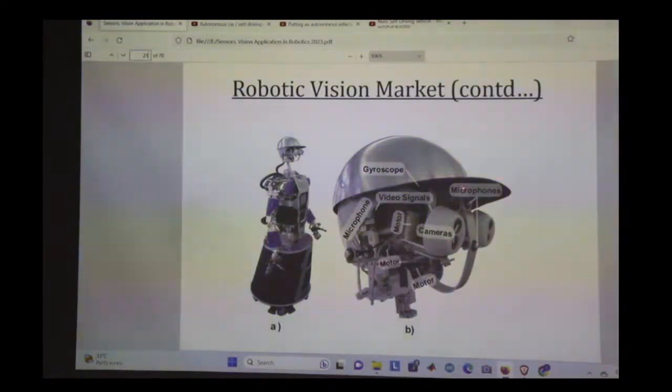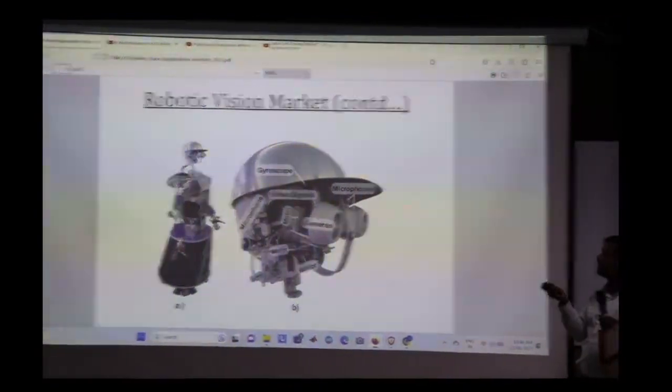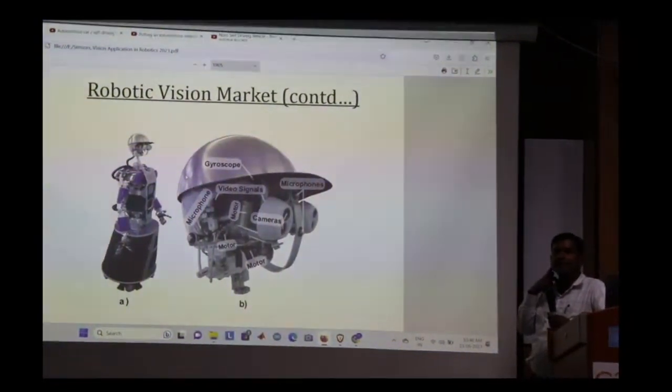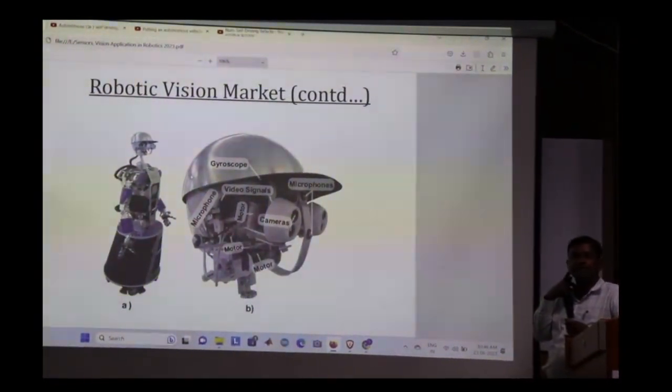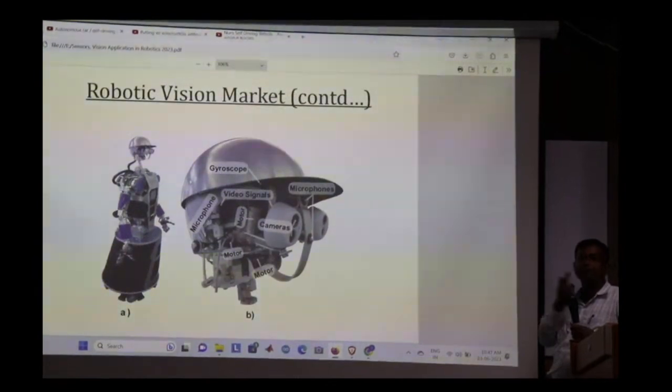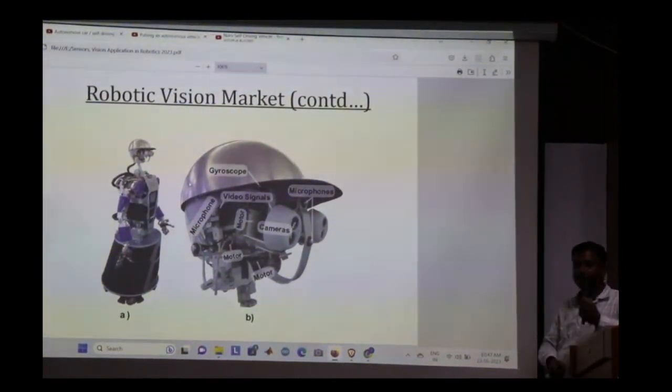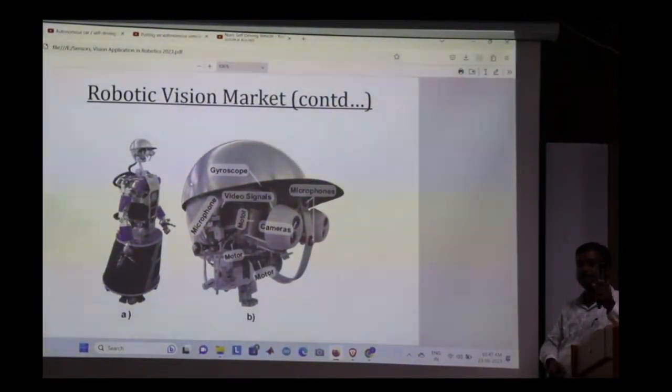Okay, then we have got microphones. You receive the sound signals like our ears. Here, the microphone resembles the ear. Our ears are microphones. Okay, we have a stereo microphone, two ears. Unlike this microphone, which is right now, although there are two elements here also, this is a mono microphone. Right? Humans have a stereo microphone and video signal.